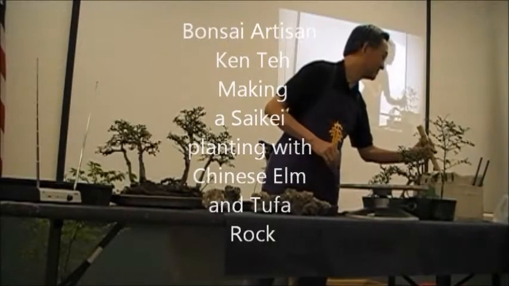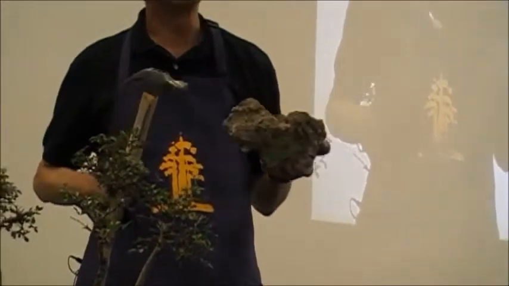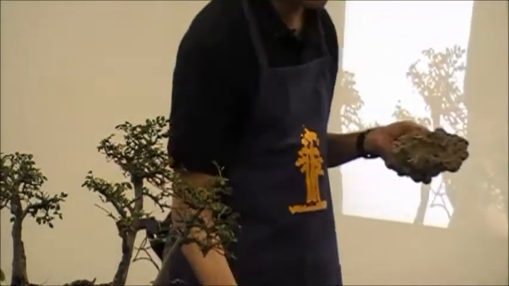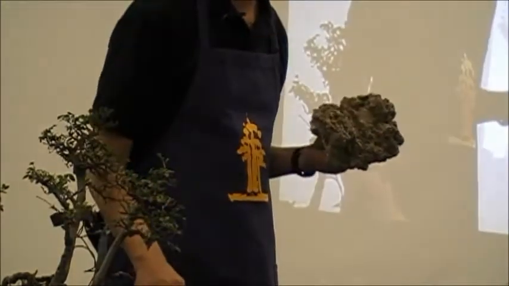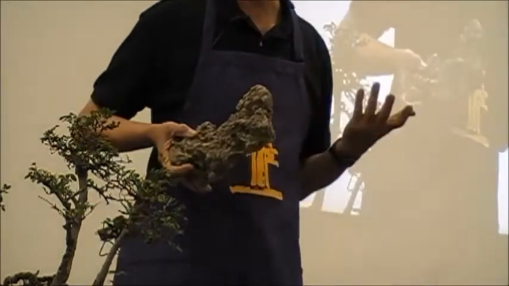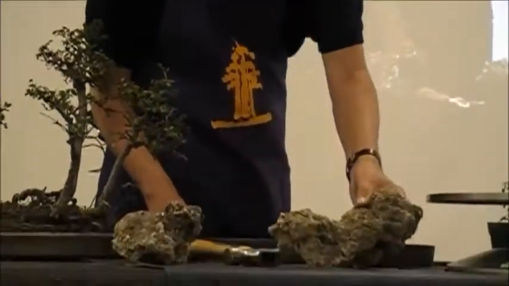So I have another two here. We usually don't use this for bonsai. Right? This is not a bonsai tool. But for Saikei, for this rock, I need this. It breaks very easily. Okay? If it's, let's say, too big, I want to break it into two. And I cannot design ahead of time, too. When I hit on it, I don't know how it's going to break. You cannot predict.